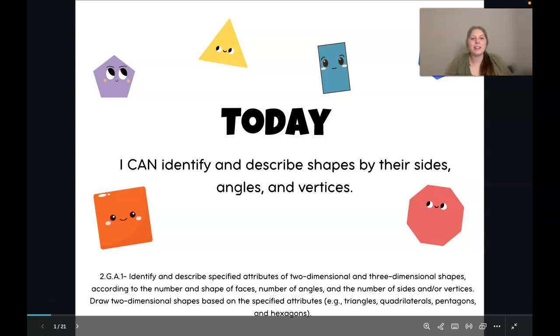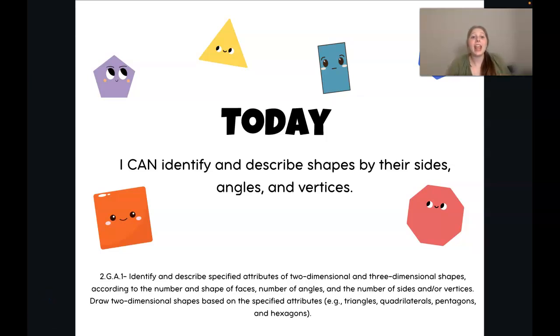Okay, friends, it is now math time. So today we are going to talk about shapes and how we can identify and describe those shapes by their sides, angles, and vertices. So I want you to repeat after me. Ready? I can identify and describe shapes by their sides, angles, and vertices. Great job, my friends. You can now have those microphones off.